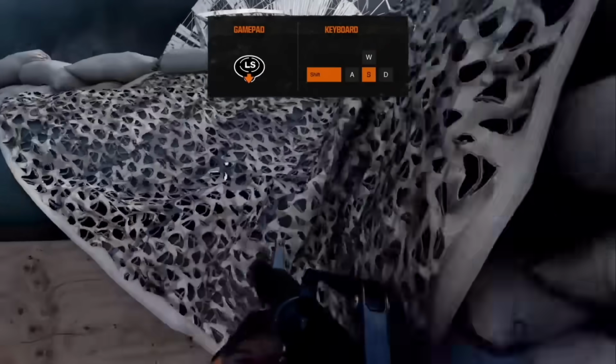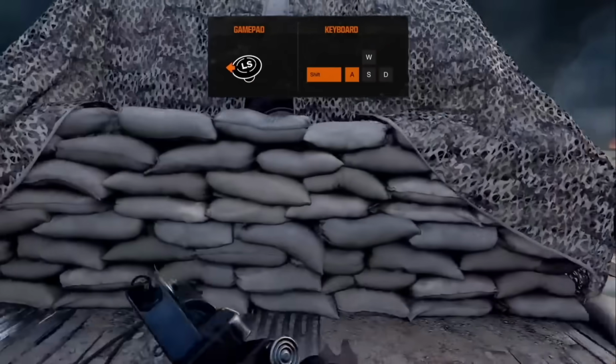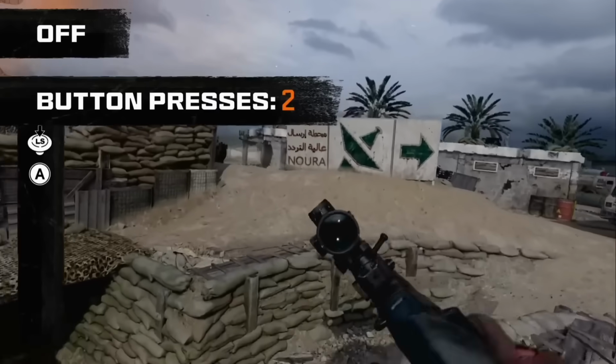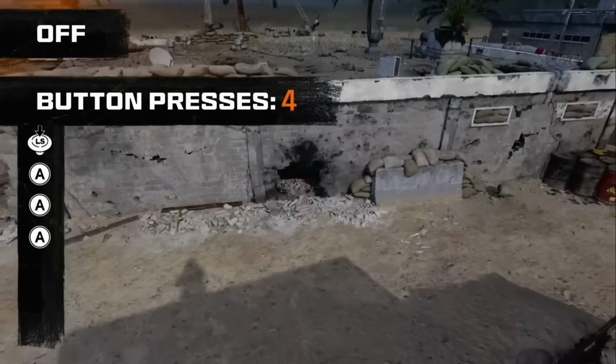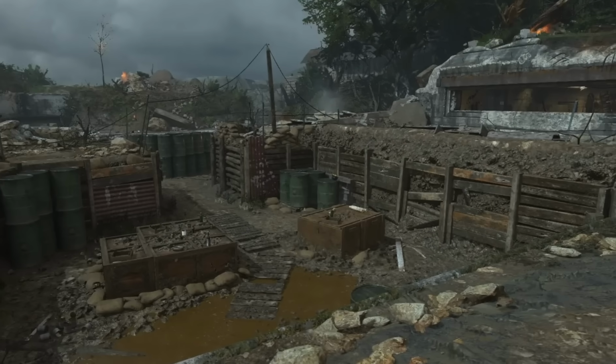You could see various trenches, bunkers, and a lot of comparisons were made to Point du Hoc from World War II 2017, or even Numa Numa from Vanguard. It's gonna be a very interesting map that the Black Ops series really hasn't had before, at least over in multiplayer.